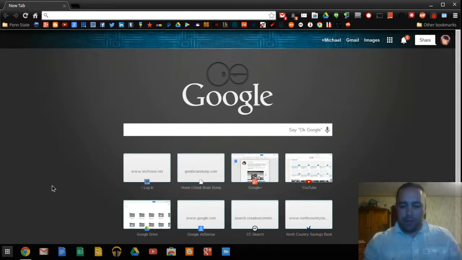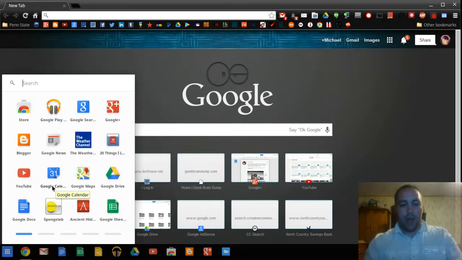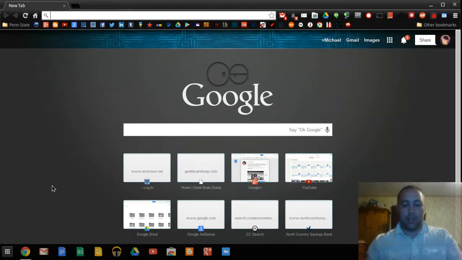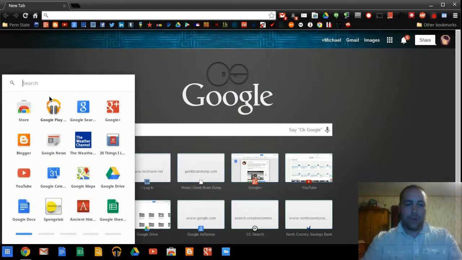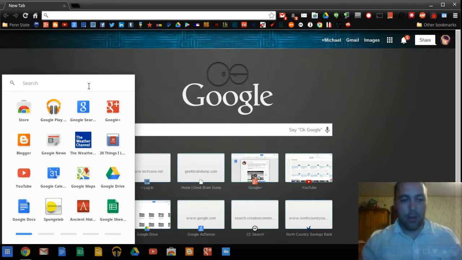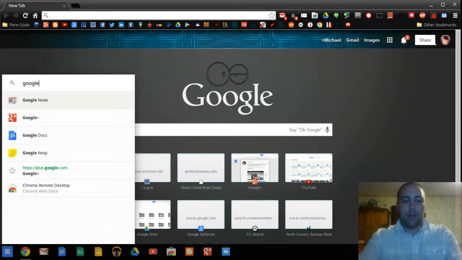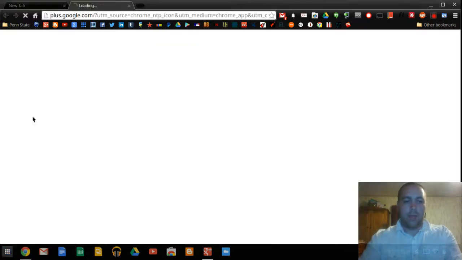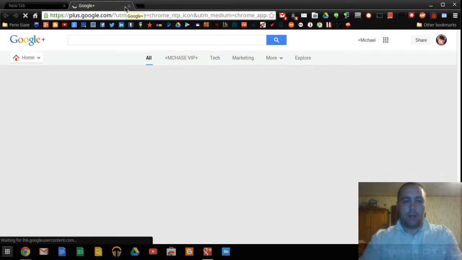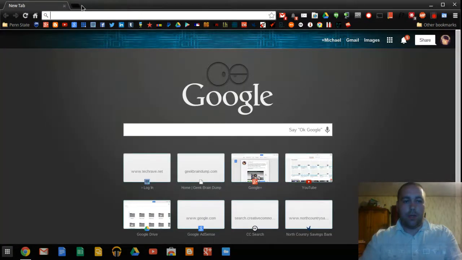On every Chromebook there's a little magnifying glass type of key right on the keyboard, usually on the left hand side above the shift key, and all you do is simply press that key and it opens up your apps. You can do the same with the button in the lower left hand corner, or I can click here with the mouse and it brings you to this search. Now this allows you to search within all the files, apps, and folders within the operating system. So if I need to look for, say, Google Plus, I would type in Google Plus, and you can see it already is there. You click on it, and it opens right up to the web page. And we'll just close it out because we don't need it right now.